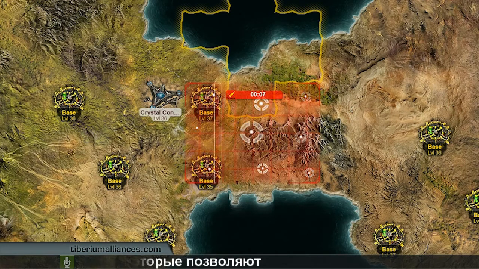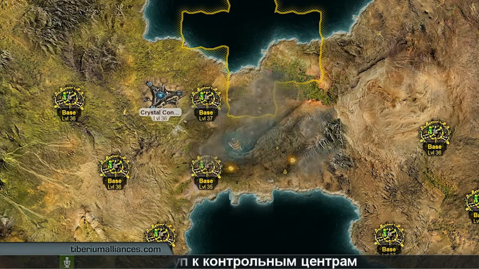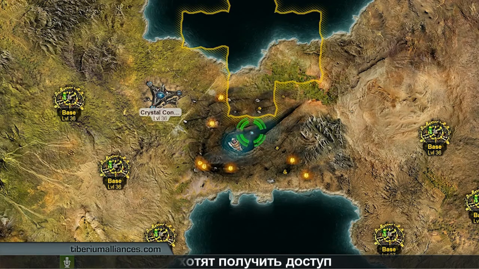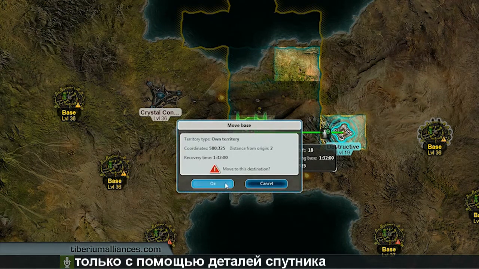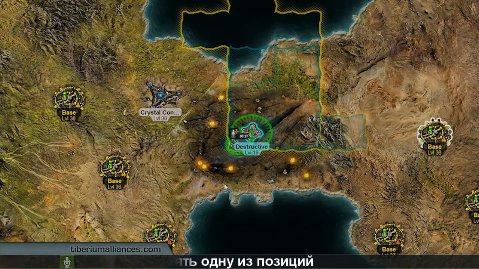Problem is, when those satellites go down, bases are destroyed. So you have to move your bases out of the way first, the satellite touches down, and then you have 3 days' time where you can move one of the bases onto that position. You need to defend that position for 3 days, and after that you have the control over that component which you need later on for the shield control hub in the very center.